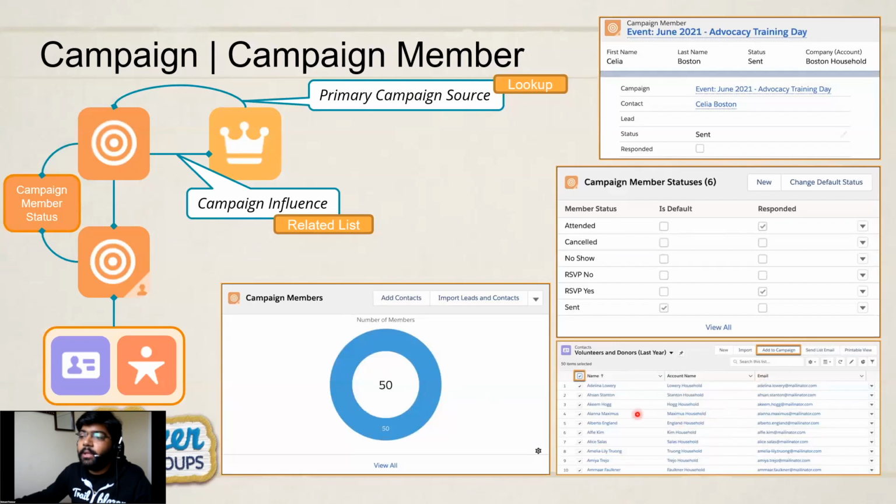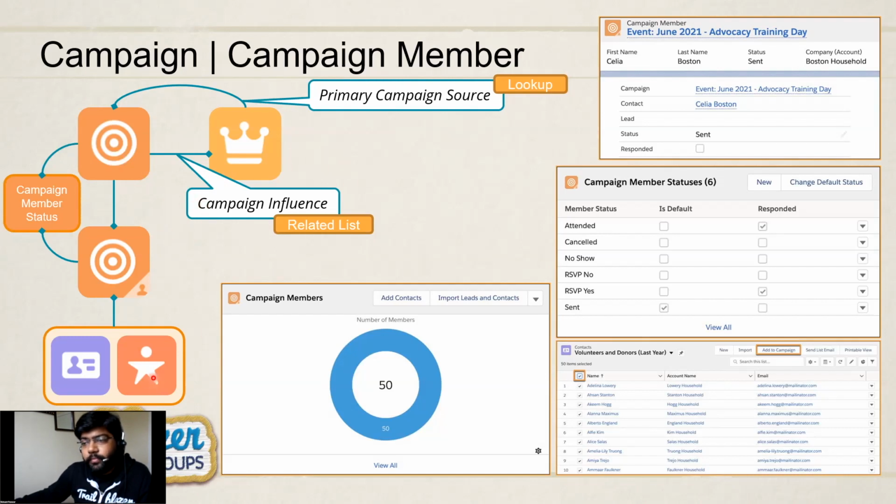So when you click this, it will show you a pop-up with the status you want to select, and then with that status, let's say you selected send status, added all the 50 people in the list, all the 50 get added to the campaign as campaign members. Okay, now let's talk about the opportunity and campaign relationship, how they are related.